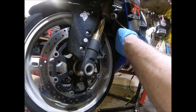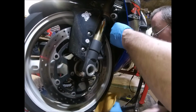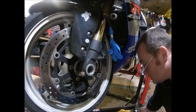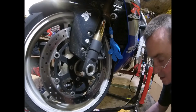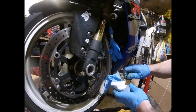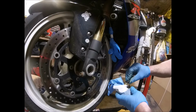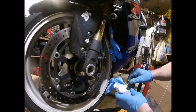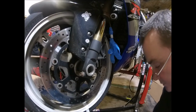All that trying to avoid tyres and get a big blob of it on there. Right, so that's the brake lines disconnected, and obviously the caliper's off. Again, put the banjo bolt back in if it wants to go. Right, so yes, that's the other caliper off.